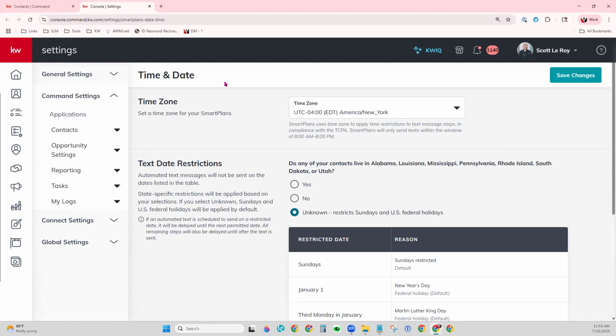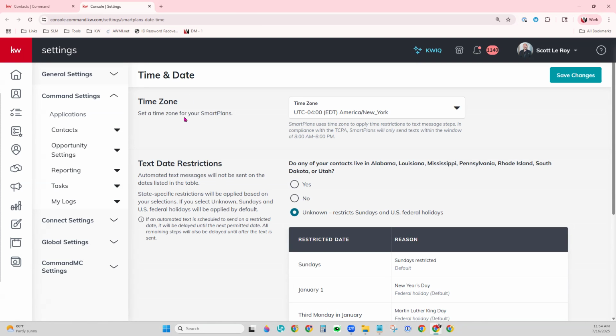And there it is, guys. This is our time and date that we were trying to find earlier, but just notice that it's literally not on the left-hand side. But this is what it looks like, time and date. You pick your time zone. If you don't know that you have contacts in these particular states, then you can just click unknown and it will restrict Sundays and federal holidays for you anytime it tries to send a text.